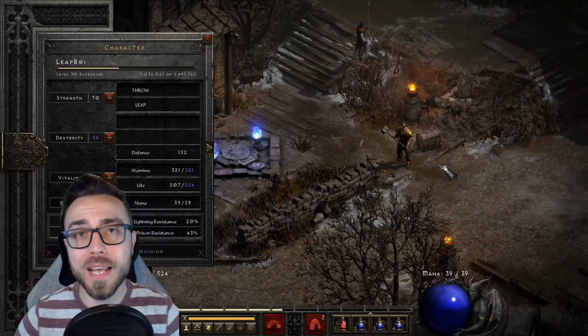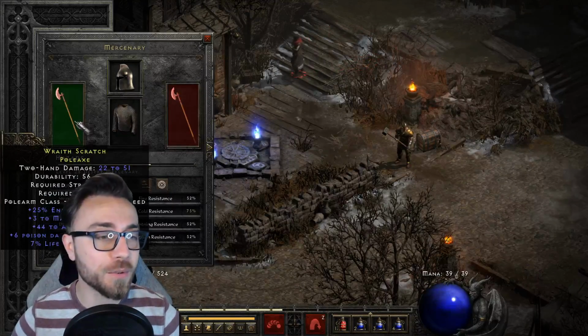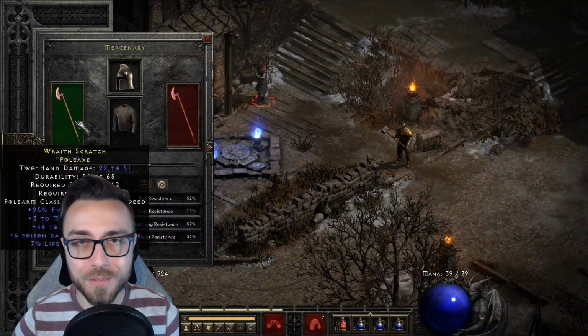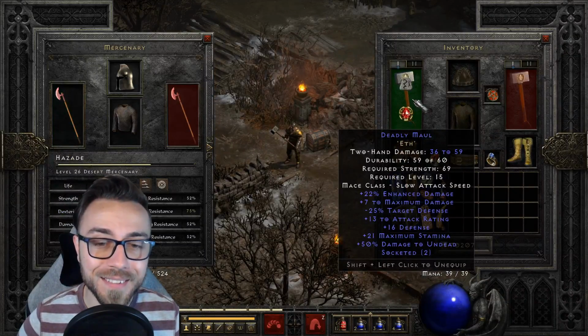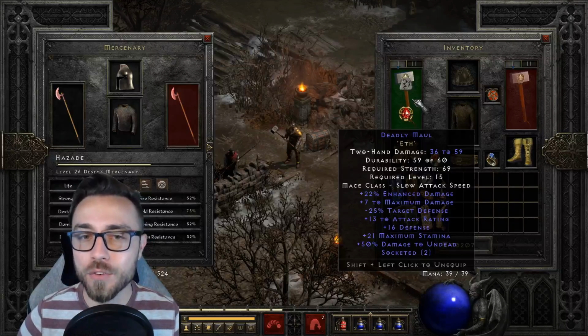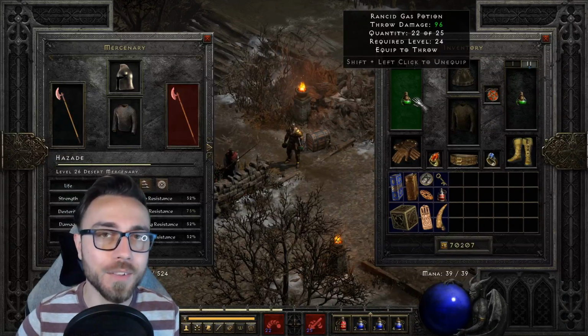We actually swapped back over to an Act 2 Mercenary because while we were killing Eldritch, we found a really nice poleaxe for them to use. A lot of enhanced damage, max damage, life leech, etc. While we were farming, we also happened to pick up a max damage with attack rating jewel. We slotted that into our maul, and then we also grabbed these rancid gas potions.